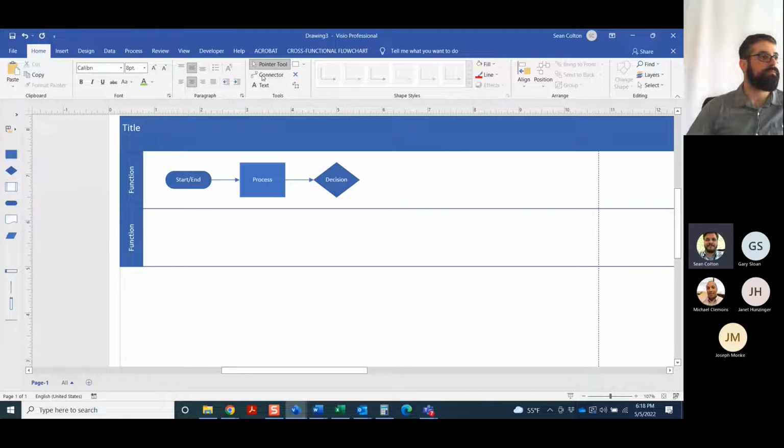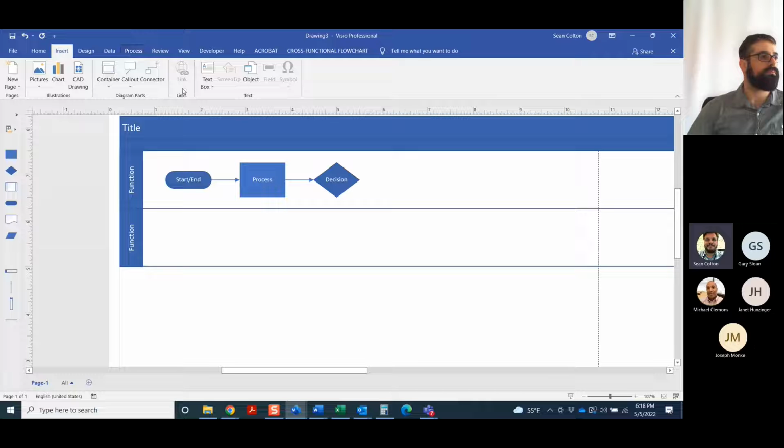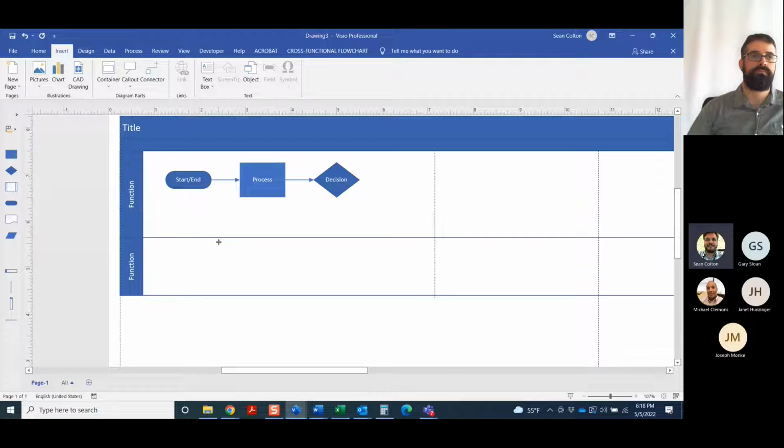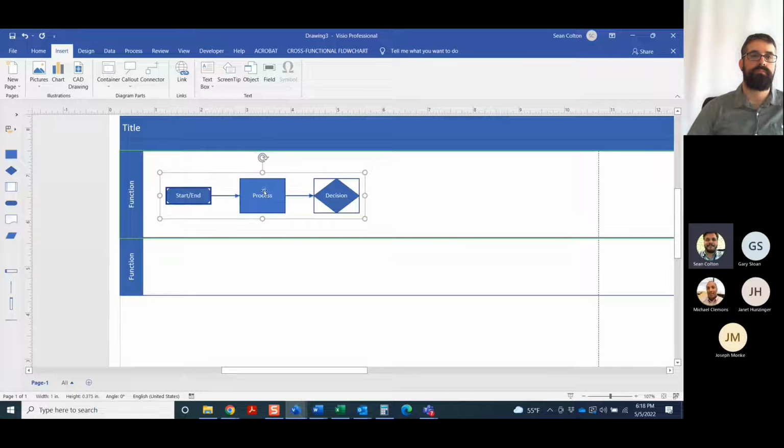I'm going to talk about align and position later, but let's go to Insert. These have some things we use often, which are called callouts. Another thing we use pretty consistently is this thing called a callout. On the process box, sometimes it'll say, brew the coffee.